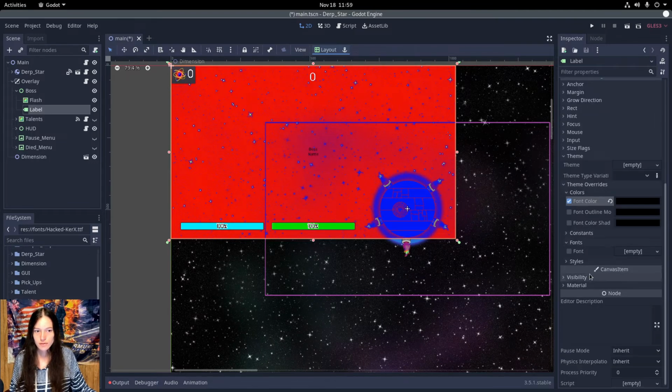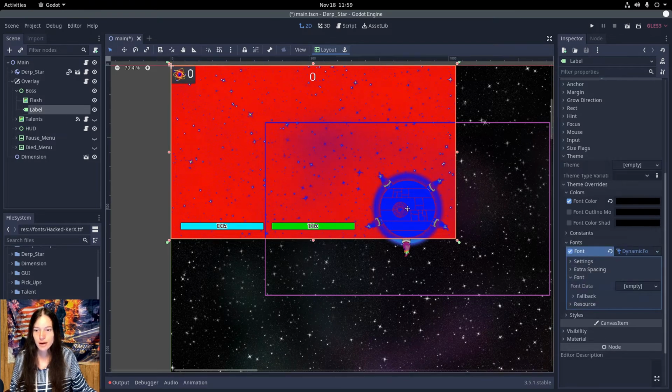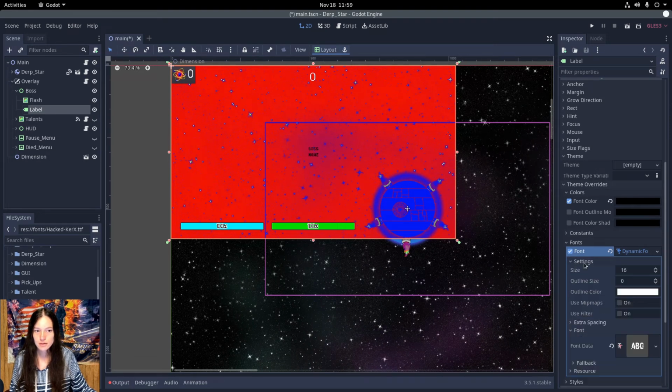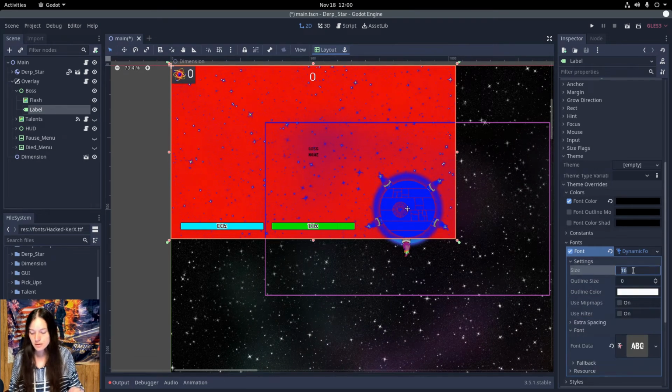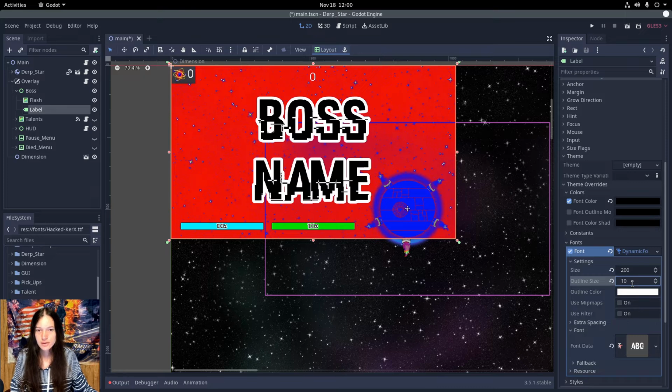Then in fonts, under overrides, I'll make a new dynamic font and drag the TTF file to font data. Under settings, I'll increase the font size and the outline size as well, which is white by default.